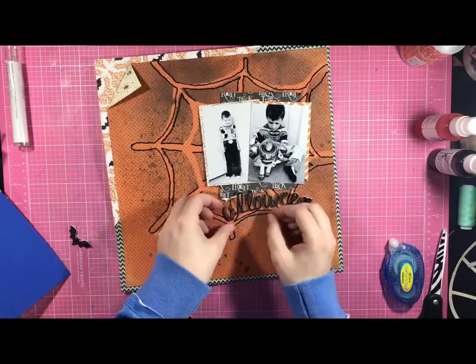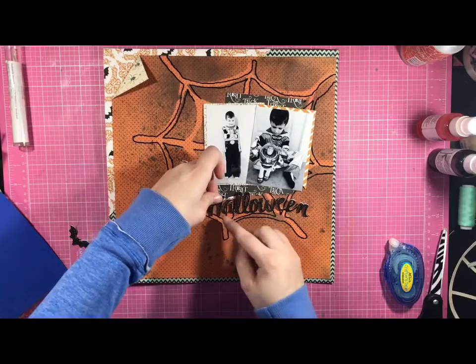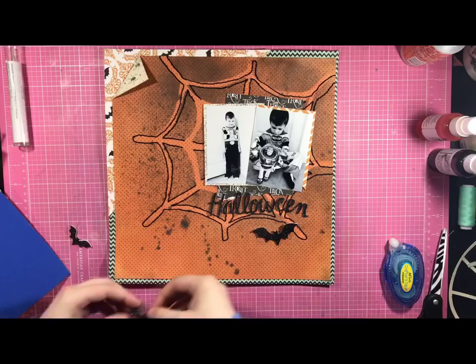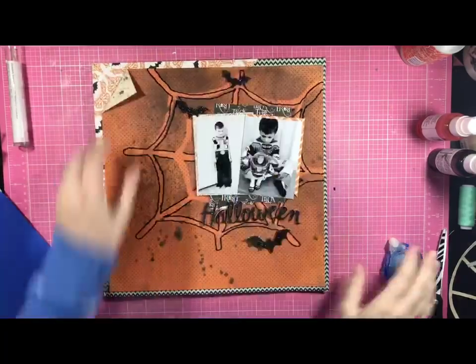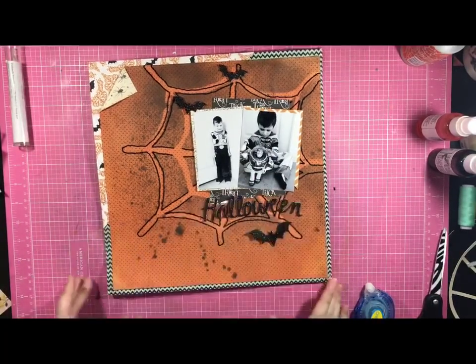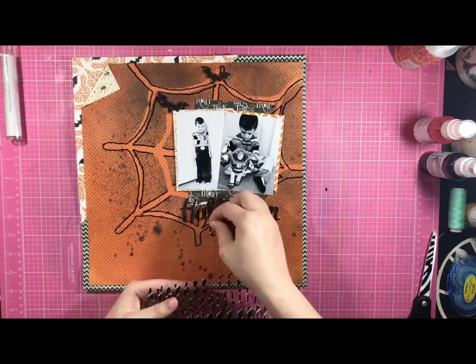But this is my layout. It is still a minute longer, so I'm not exactly sure what I'm missing. Oh, I add my title. You'll see me kind of go through trying to finish it off because I knew it was missing something. And it needs sequins too, but again, I have to find where my special sequins are hiding. I did order some new ones, so at least I'll have some on stash soon. But yeah, I just go ahead and use these little ones.